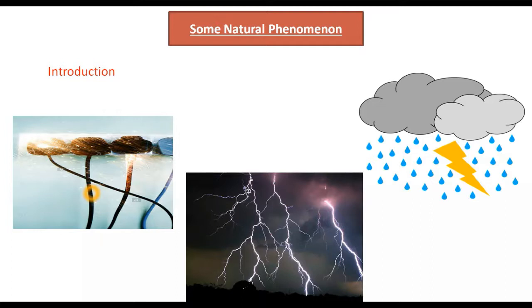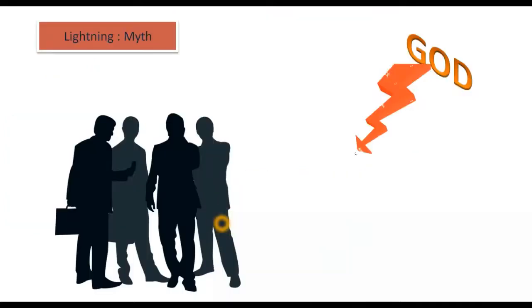Now you would have seen how lightning happens. It's like a spark of light in the sky, right? And sometimes the spark is so intense that it actually brightens up everything. In ancient days, people did not know the scientific cause behind lightning, so there were a lot of misconceptions. People felt that lightning was the manifestation of God, a kind of God's anger. They considered that when God is angry, he gives an indication of his anger through lightning.